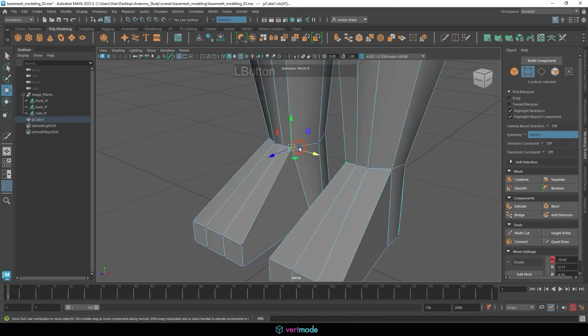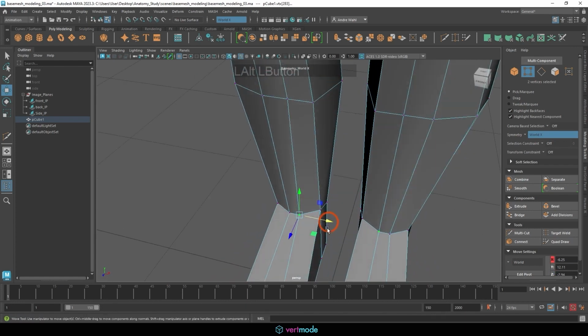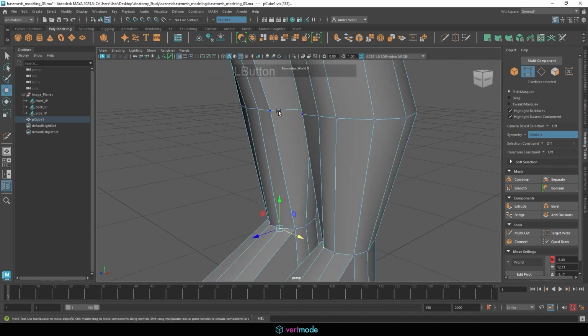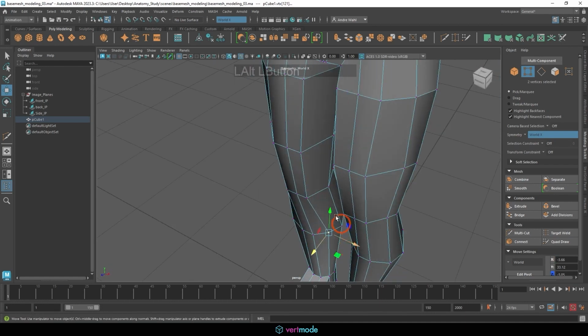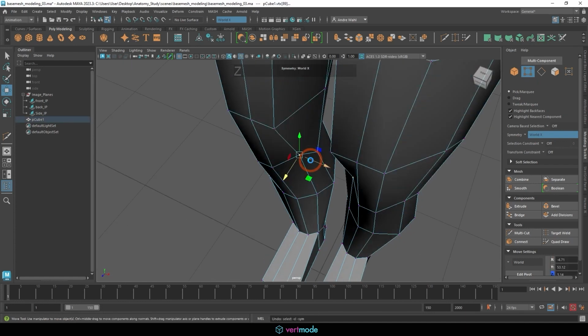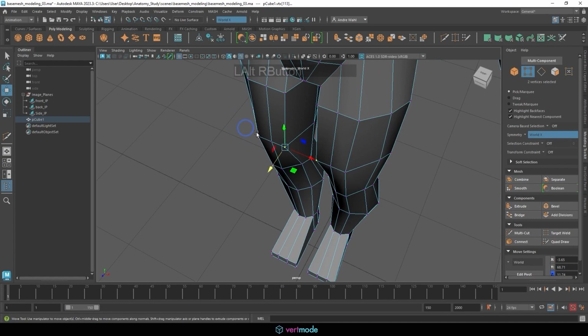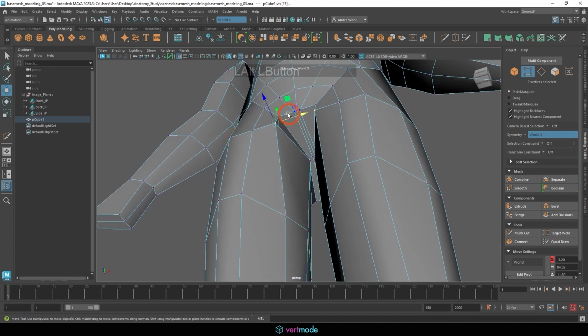You can pick and choose where you want things to go. This is going to be one of the big ones here where we're kind of swinging this more towards the center. And these ones here, yeah, you know, they are what they are. But this is going to give us a nice center volume here to kind of work with on the inside of the leg, which is something we didn't have previously. So now our legs are going to take on more of a cylindrical appearance and not be so cube-like, which is kind of important to think of.